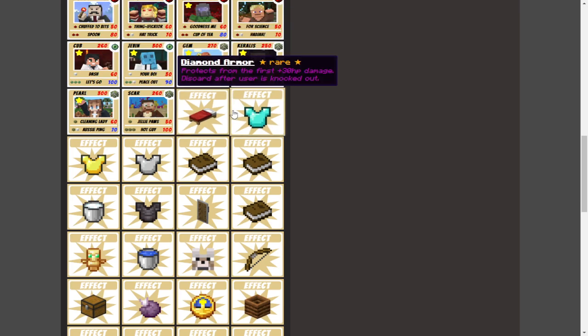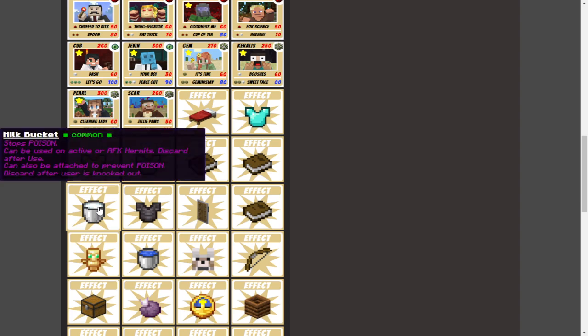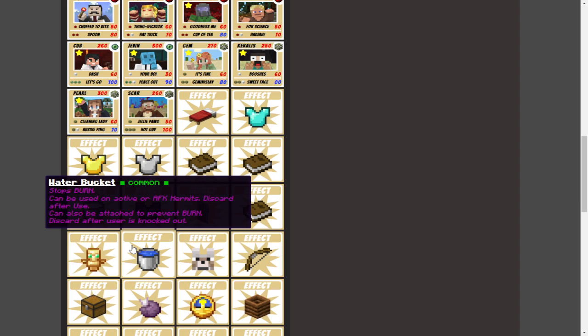So something like the bed is ultra rare. We have the diamond armor, which protects you from 30 HP, and it's discarded when it's knocked out. But then you have stuff like the golden armor that's broken as soon as you take any form of damage. It just gets discarded. You have stuff like milk, which cures poison. I feel like it should also cure burn, because it does cure any sort of status in the game. But yeah, there's a water bucket for burns.